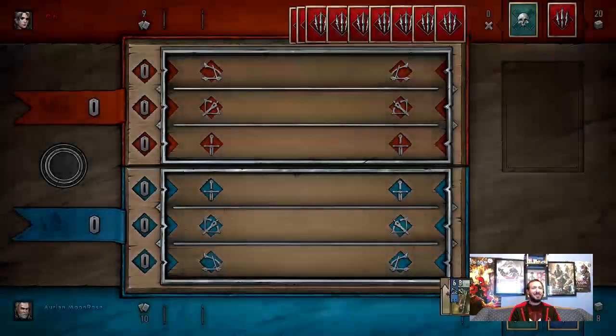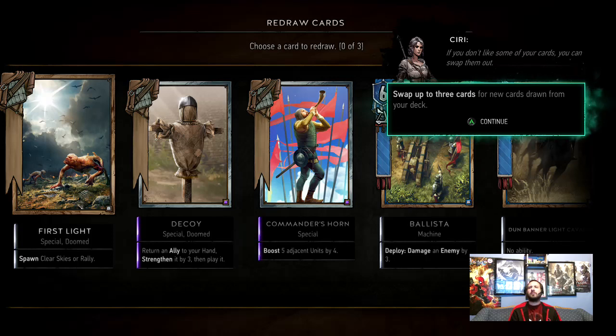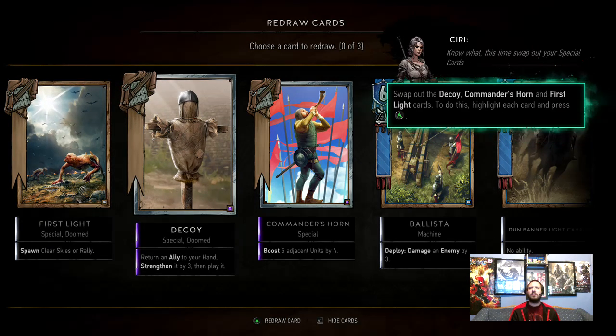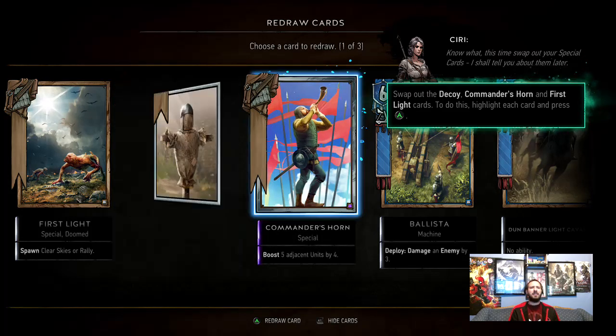just to lose them? If you don't like some of your cards, you can swap them out. Swap up to 3 cards for new cards from your deck. Well, decoy's new, that I know of. This time, swap out your special cards. I shall tell you about them later. Of course you would. Swap out the decoy, commander's horn, and first light cards.